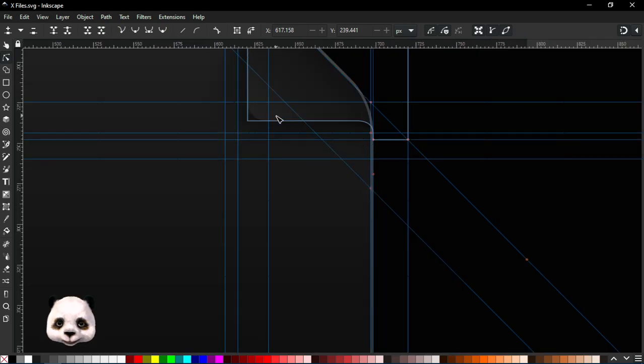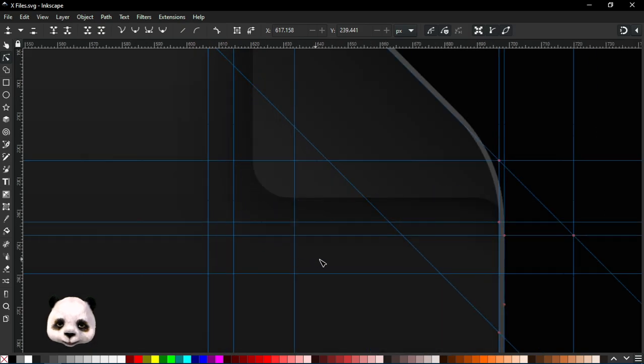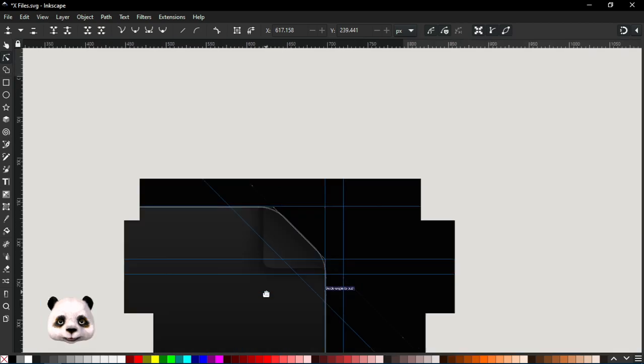But I also have to get this... Yeah, so it should be somewhere around here, because the shadow gradient finishes around this spot. Actually even lower. It's around here somewhere. It's hard to see, but I can see it.